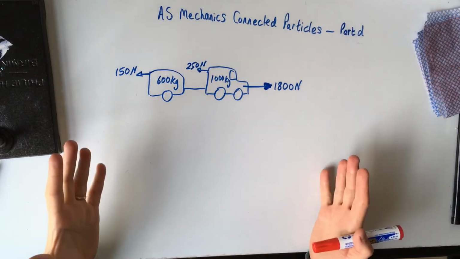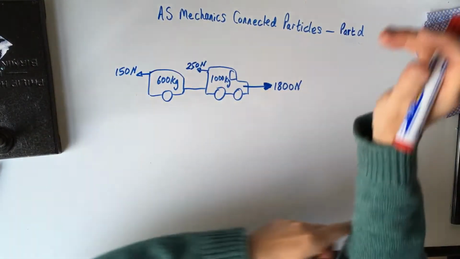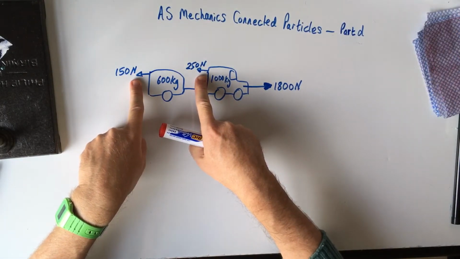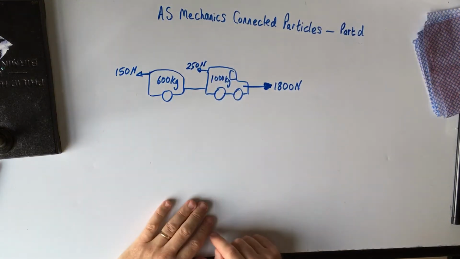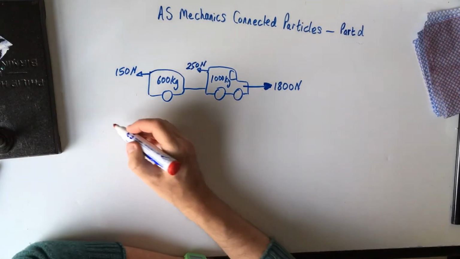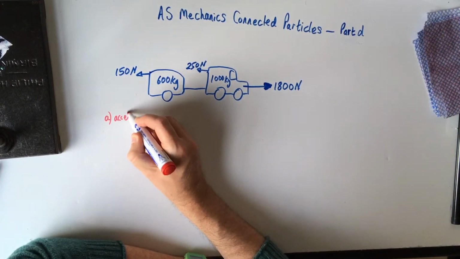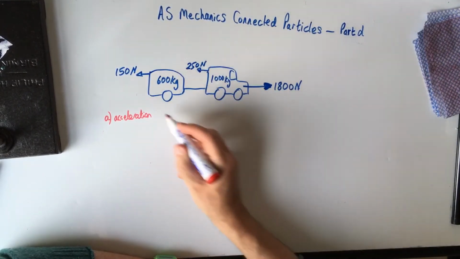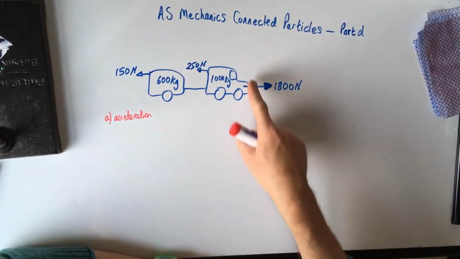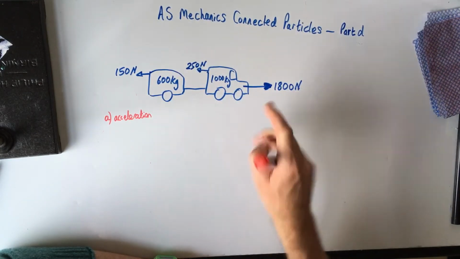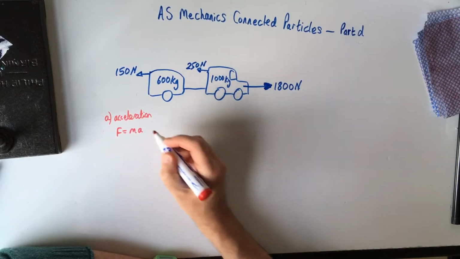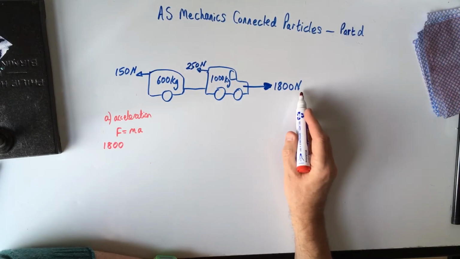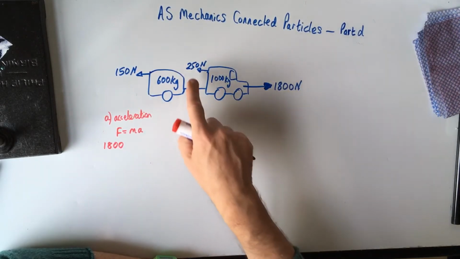Okay, so let's do this. So part A is the same as our two blocks effectively, and it's just slightly more complicated because there's just another couple of forces to take into account, these two forces here. So if we work out the acceleration first, so a, the acceleration, and then we'll work out the tension in the tow bar. So remember what we said, that in these situations, if you consider it as a whole unit, and we say F equals ma, the force pulling it is 1,800 newtons, but now it's got some resistant forces, hasn't it?